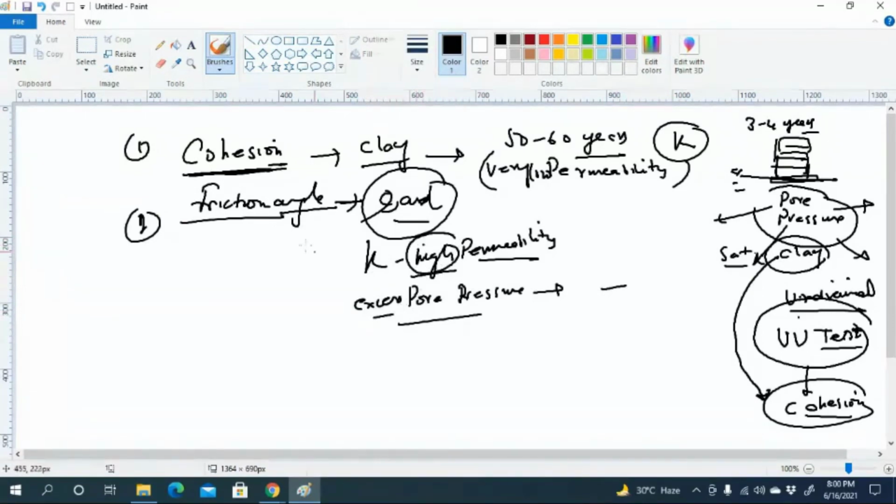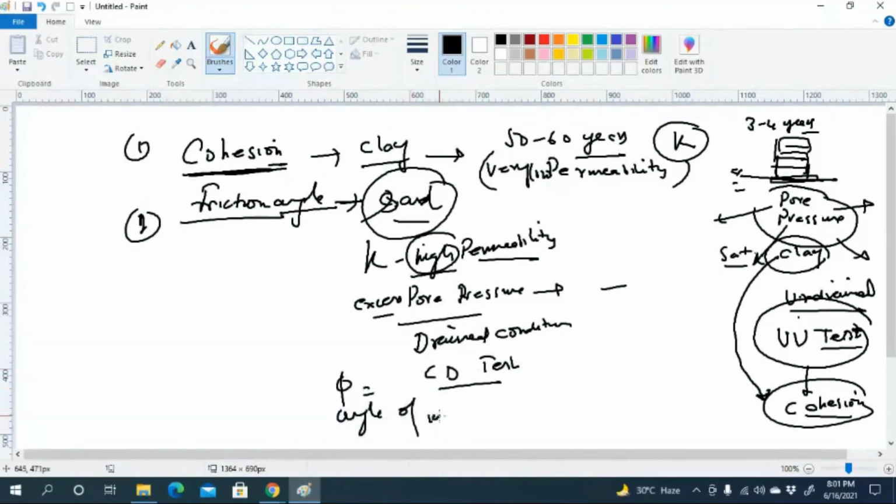So in the case of sand, a drained condition always exists, and we always perform the CD test. This is simulated with the CD test, and we always get the phi value, the angle of internal friction. That is the reason we always relate sand with phi, and with time we have all forgotten this part.